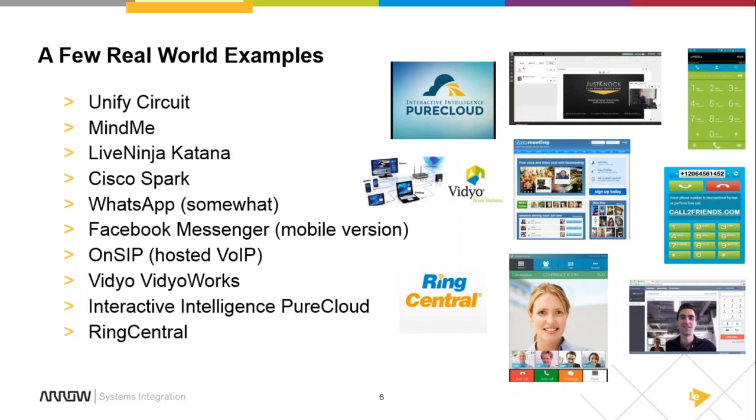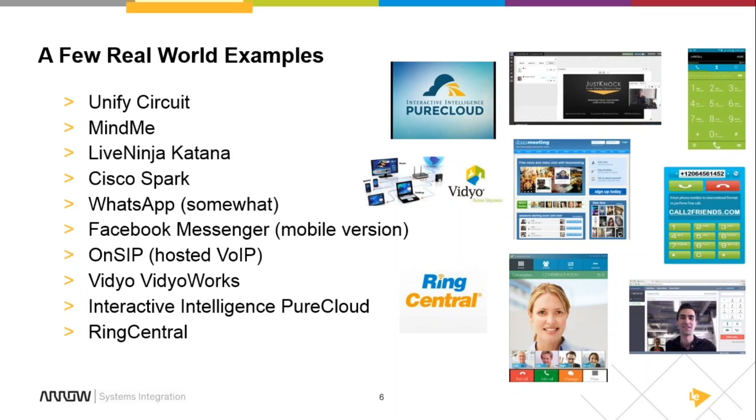This is one that really excited me, called Live Ninja Katana. What that is, if you're a business and you have a web page and you want to WebRTC-enable that web page, they have software, basically an interface, you just drop onto your web page, and then on the back end, they have all the ability for contact center agents to handle these inquiries coming across WebRTC. Plus, they have some other things if the connections aren't what they should be, or we have some problems with the bandwidth. They can actually move over into the PSTN and turn these WebRTC calls into phone calls. So that's a kind of hybrid approach, but a pretty cool product.